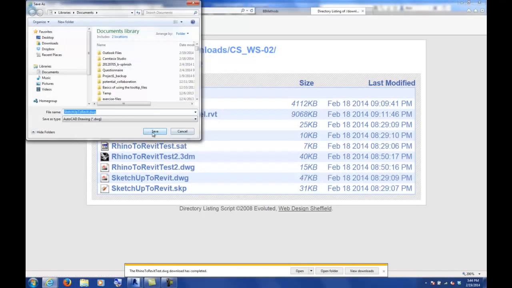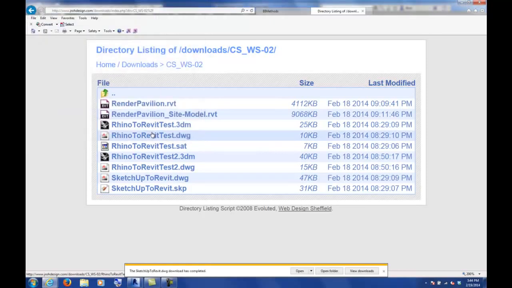So I basically have a Rhino file that I did a little bit of very basic modeling in, and I did an export to DWG, and then I've got the same thing that I did in SketchUp. They're not that fancy, but we can utilize them. So up at that folder right there, if you double left click, yep.